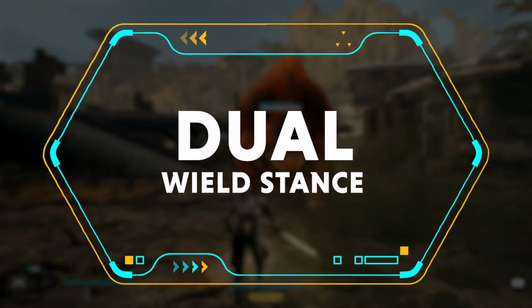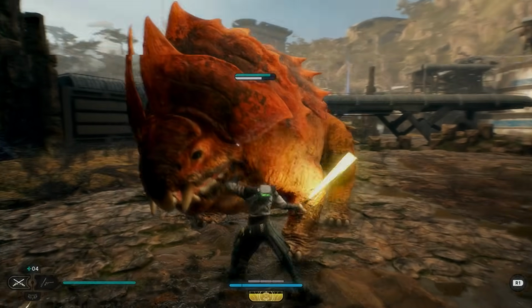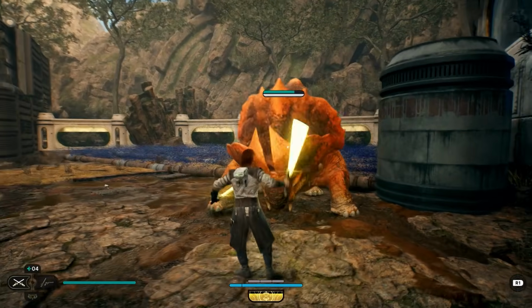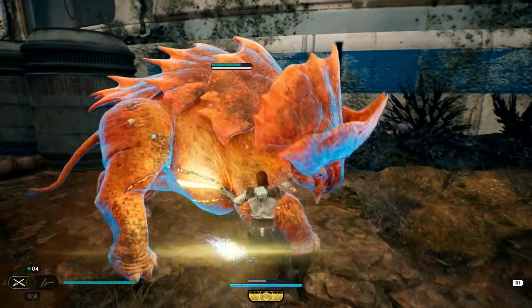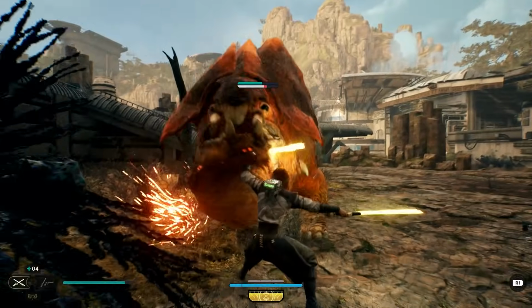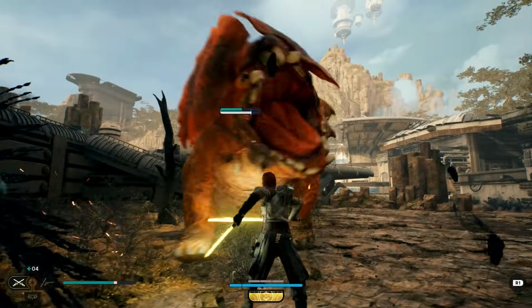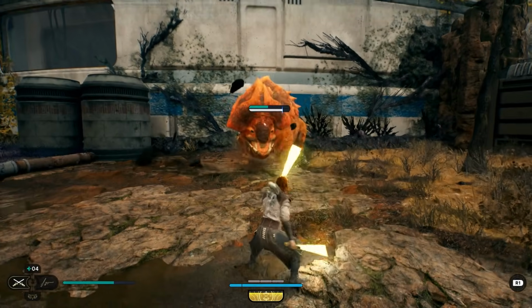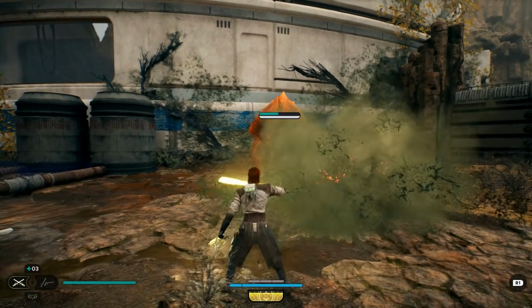Moving on to the dual wield stance. This one is really fun to use. It's probably not quite as good in my opinion as the double blade stance, but it is also arguably more enjoyable to play. It is very good in close quarters, especially against other melee enemies. It has a really fast swing speed, so you can get in and out really fast, deal a bunch of quick damage.